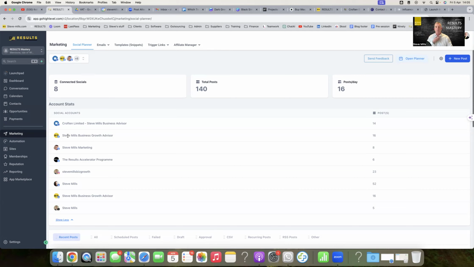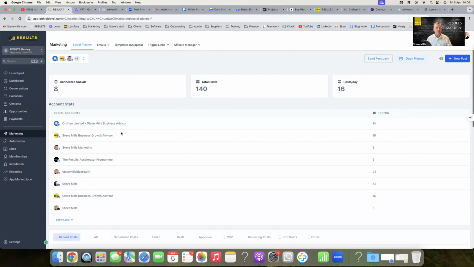The only thing you need to think about is if you've got multiple pages, then you need to do this either multiple times, or I think you can actually tick what you want it to do. So for example, on LinkedIn, I want to be able to post to my personal profile and also to my company profile. So I can't remember whether I did it twice or whether there was a button there that said connect, tick this button to post to your personal and tick it again to post to your company. I think that was the way, but sorry, I can't quite remember. But either way, it's really, really easy.